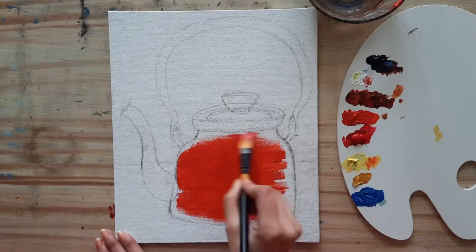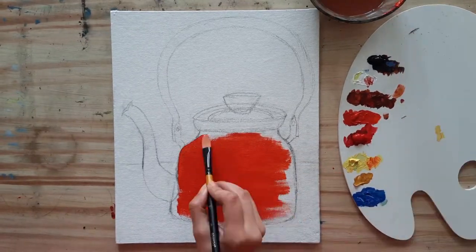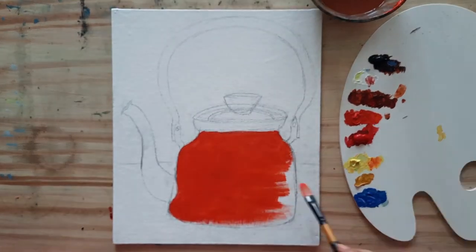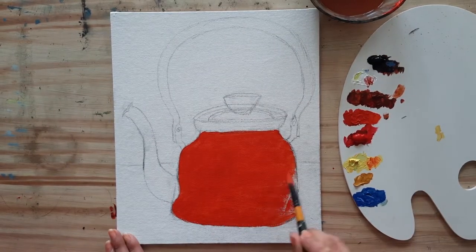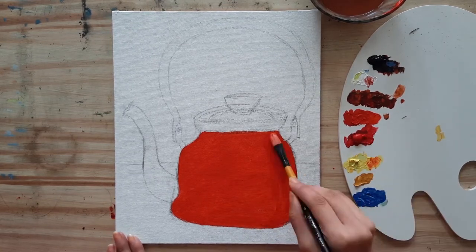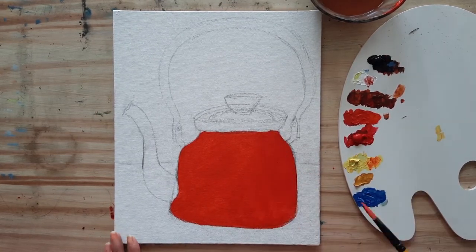So here we go. We are doing scarlet lake on the kettle with a flat curved brush size 6. We have taken a 10 into 12 inches canvas. Also, we use Camel artist acrylic colors.